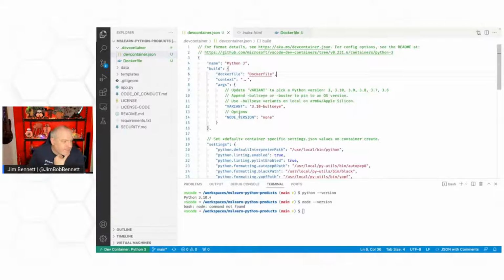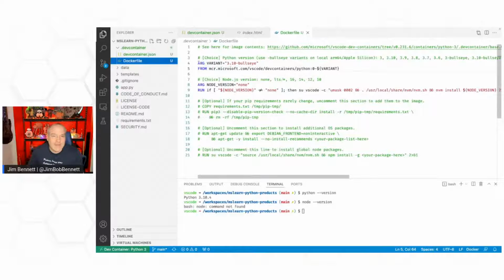So the container lives inside the dev container folder. What's the size of the folder? No, not quite. The dev container folder contains text files that describe the container. So this Dockerfile here just describes the container. It doesn't actually contain the version of Linux. There's no actual big image. It's not like a virtual machine image that lives in this folder. This container is just text, 21 lines of text.